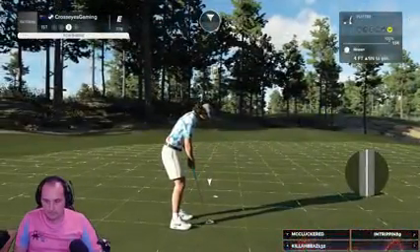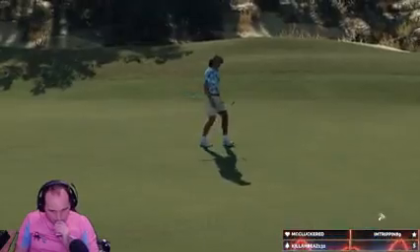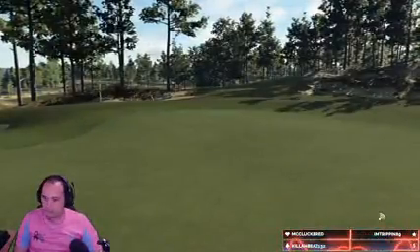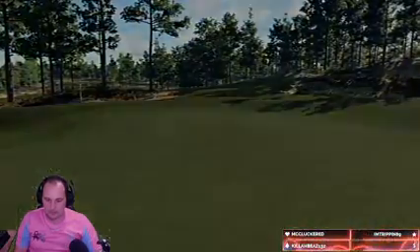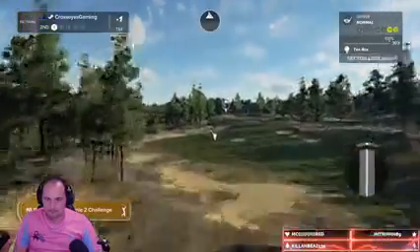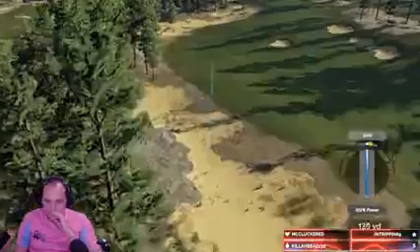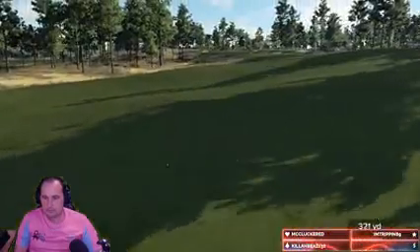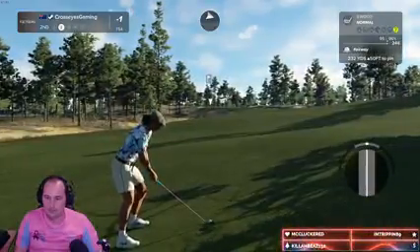Setting up here with a 4-foot putt. Looking good. All right, good start. Drops in for birdie. Okay, one under par on your round. Wind blowing left to right on this hole. Oh, that'll work. Don't think I'm reaching there, though. Good shot. Okay, about 230 yards from here.